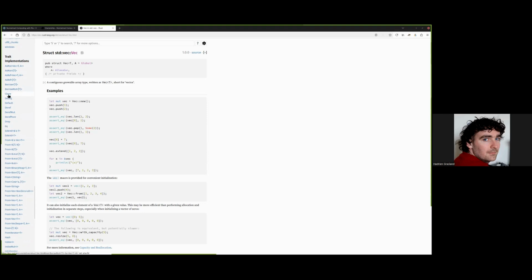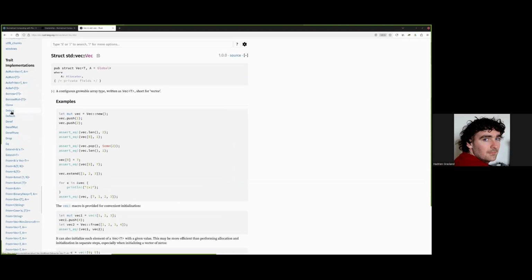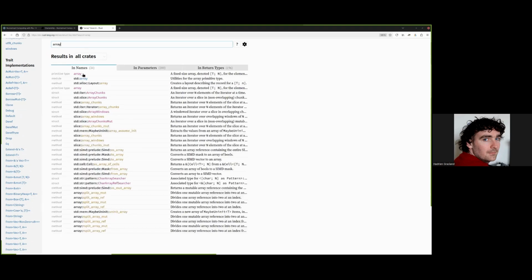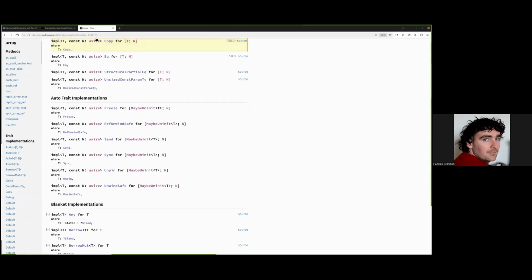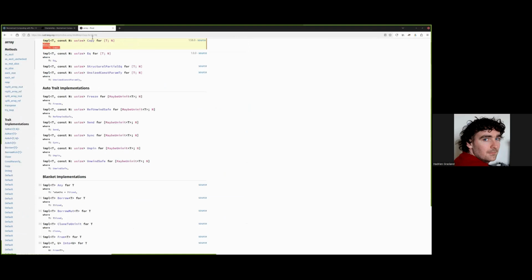So here you can see that for Vec, we have Clone, we have Debug, but we do not have Copy, so we cannot do that. Whereas if I looked at array, I would see that it does implement Copy, and more precisely, it implements Copy if the element type implements Copy. So by checking the documentation, you will be able to easily find out whether a type has copy or move semantics on assignment.